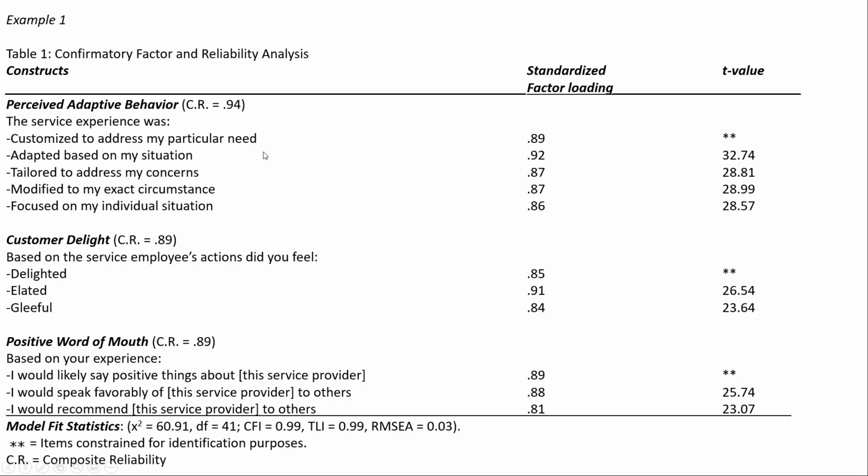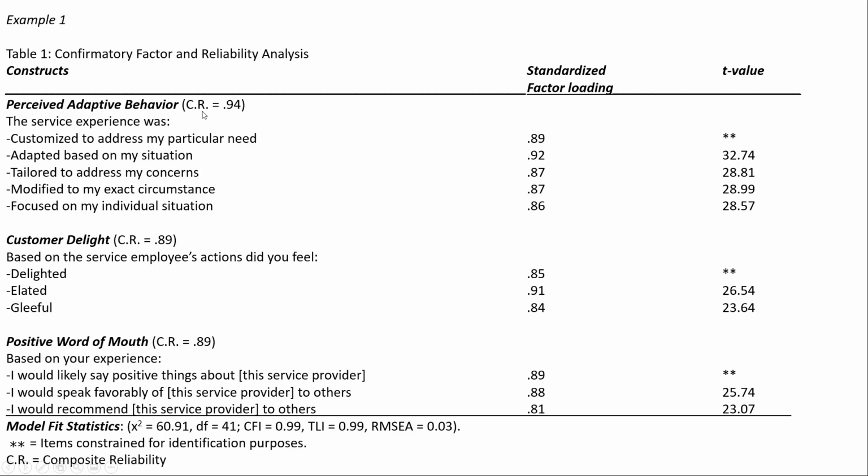I'm not going to put adapt 1, adapt 2, adapt 3, adapt 4 down there, because that doesn't tell me anything as the reader if one of them is really poor. I want to see the actual items that you used, because then I can understand why that item was poor. It's really not asking about this specific construct. That's really something else. So put the specific items in there, what you actually used in your survey.